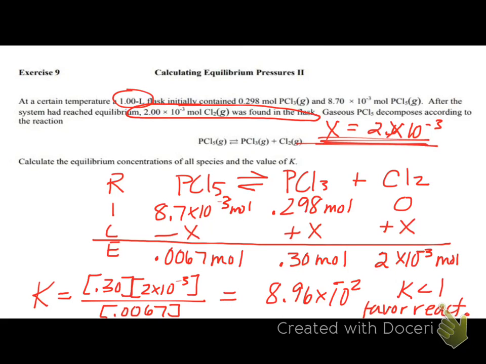Okay? So did everybody understand what I did there? Because that's actually an easy one because they gave us X. And honestly, sometimes when you're given X, it actually throws people for a loop because they're so used to having to solve for X. Okay? So are we good on that example? Okay. So let's do number 11, it's pretty straightforward. Exercise 10. I want to jump and do exercise 11 together.